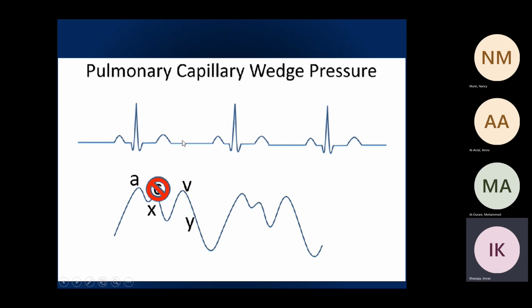Okay, so that's the difference between the wedge and the CVP, and you see the waves come later in the cardiac cycle, and that has to do with the fact that the signal has to traverse from the left side of the heart across the catheter, so you see it later in the cardiac cycle. For example, the A, here you see it after the QRS instead of after the PR interval, and you see the V wave moved further later in the cardiac cycle, just before the TP, so in the TP interval.